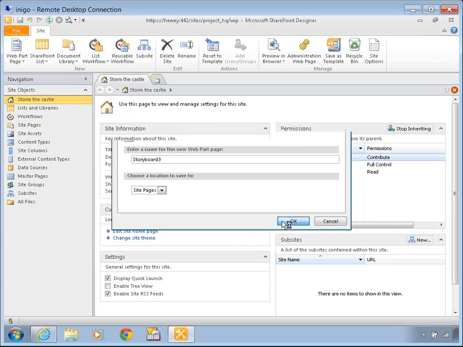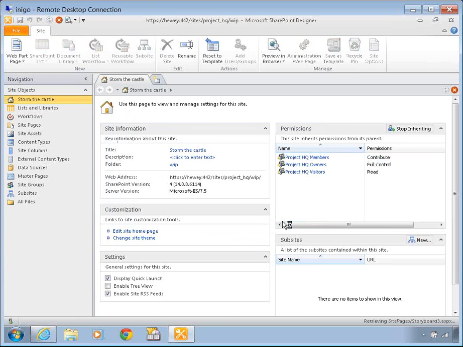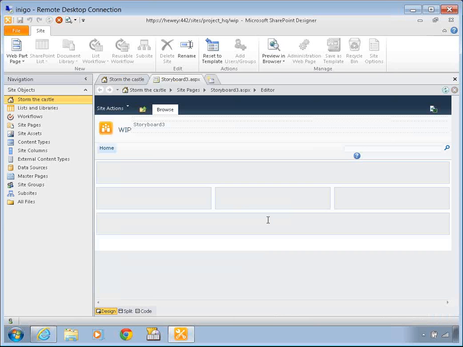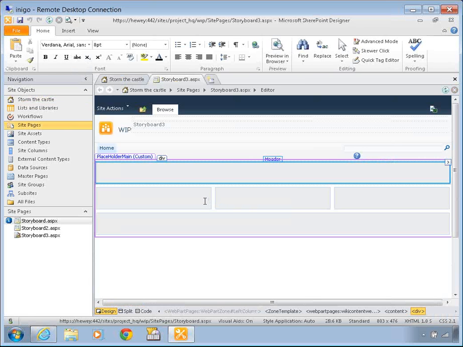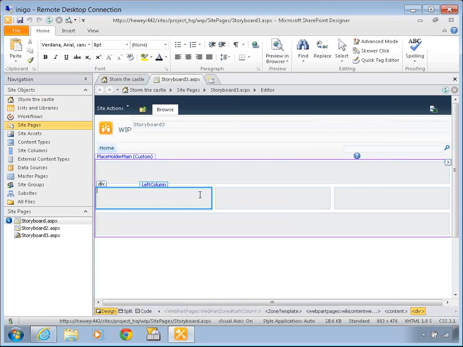Call it something really original here. If we click in one of these zones, this gives us a nice prefabricated layout so we don't have to worry about aligning things ourselves.